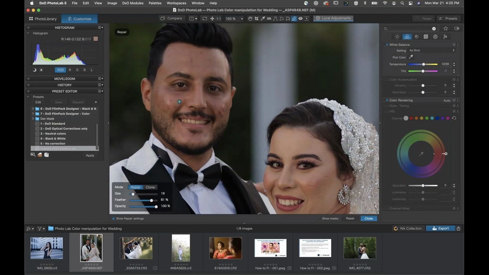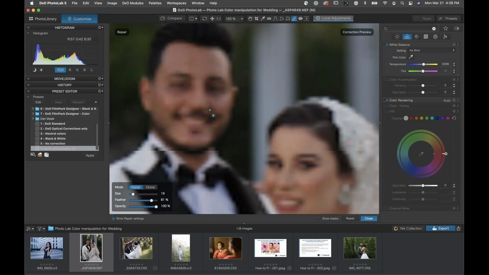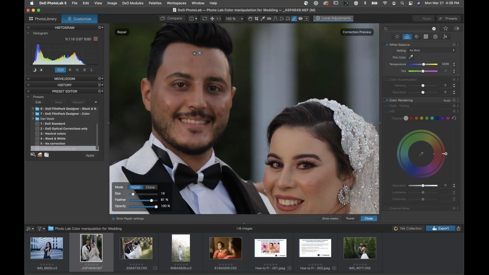I'm in the repair option here, which is a really nice feature. I can click, or I can click and drag, and the software should automatically clean this up. Sometimes it's not exactly what we need, but it does a pretty good job right off the bat, especially for these kinds of things. We're not here to talk too much about that, so I'm not going to worry too much about it right now and assume that either you're already using that tool or you can investigate it if you want to check it out.